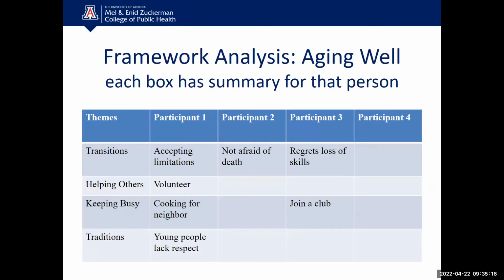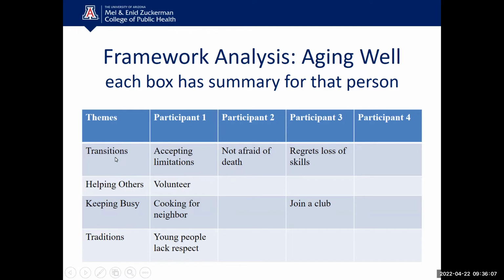So I made up an example using some research that my students have been doing in my qualitative methods class this semester. This is a study interviewing older adults on their perceptions of what it means to age well. In a framework analysis, and I'm not saying these are the themes we actually came up with or what the participants actually said, this is just for illustration, one way to do it is you put your themes in the first column on the left, and then each participant, that means each interview, is in a column to the right.